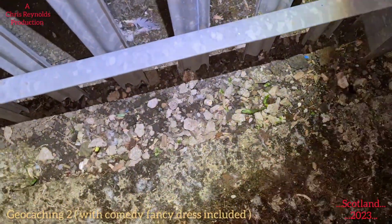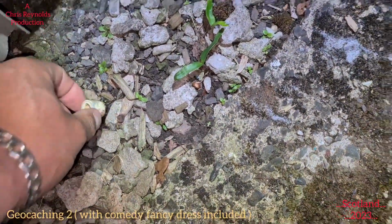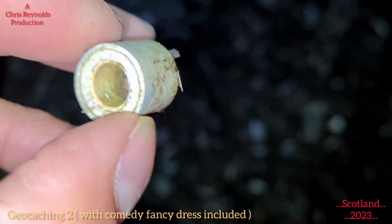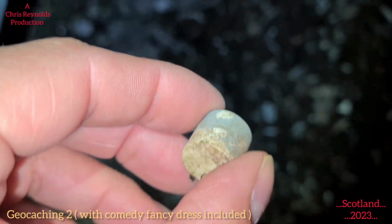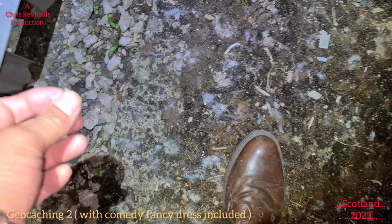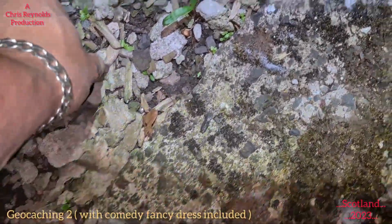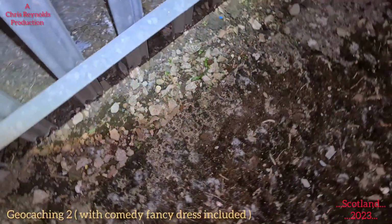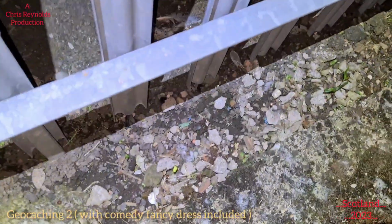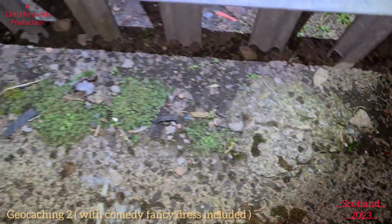What's left of it? It looks like a capsule. I don't know, but it looks like it may have been, and I'm also a bit wary about picking things up that I'm not familiar with. It looks like it might have been your typical geocache capsule, but there's nothing in it, so it might have been broken or discarded, rather. It was just lying there like that. You can see how well it blends in with the stones. I don't know if that was it or not, but I don't really like the idea of running my finger across here. If it's not it, then it's the sort of thing you would put your geocache message in.